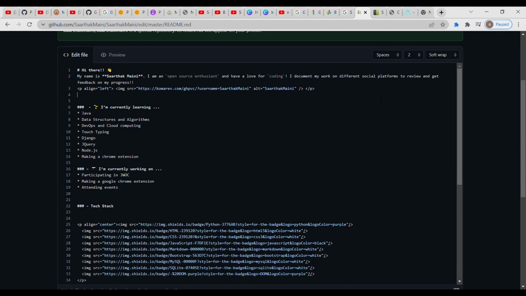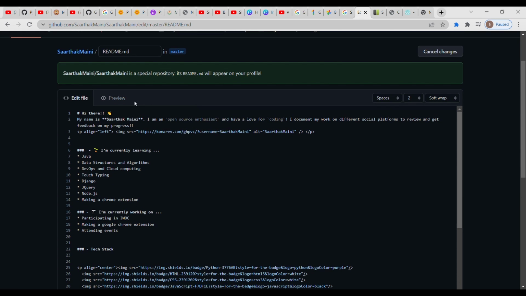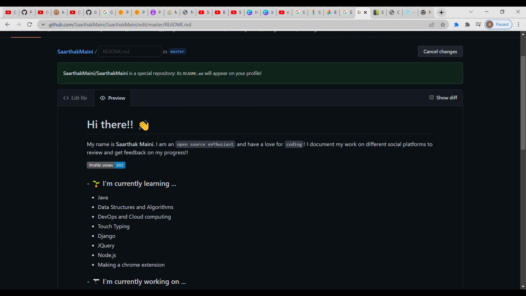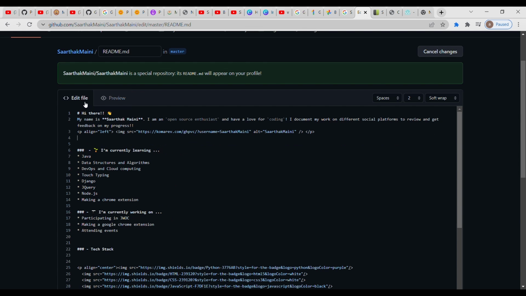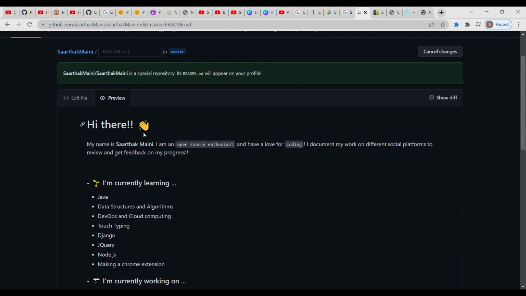Another thing, you can edit the file and preview the file, so I am previewing it. Open source enthusiast is enclosed in this symbol, and Sarthak Many should be in bold, as you can see from these asterisks. So yes, Sarthak is in bold.